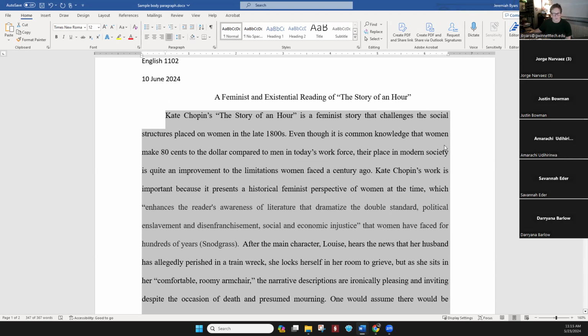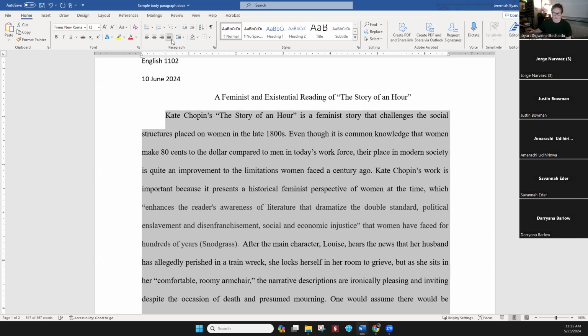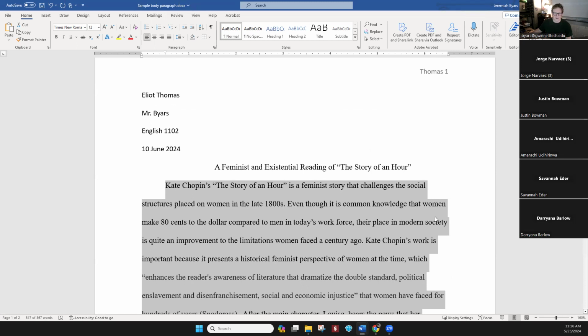That is one thing that you won't lose points for because technically it is a line left, but no professor or instructor is going to mark you points off for having a beautiful, clean edge. Okay, so it's just not officially in the MLA book. So I can't take points off for it not being justified.